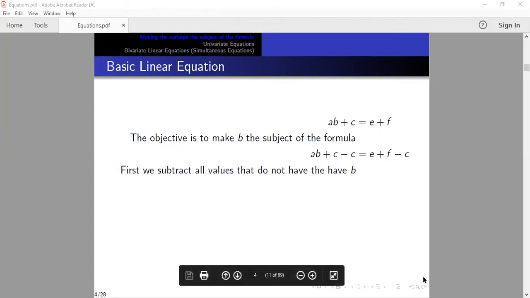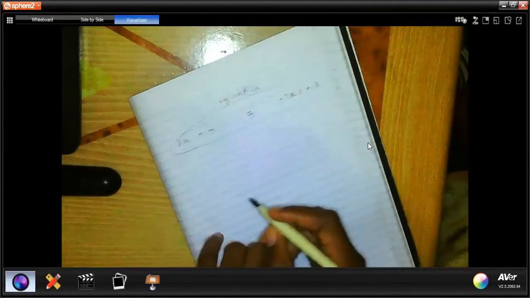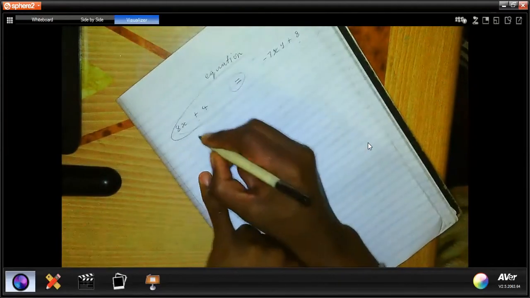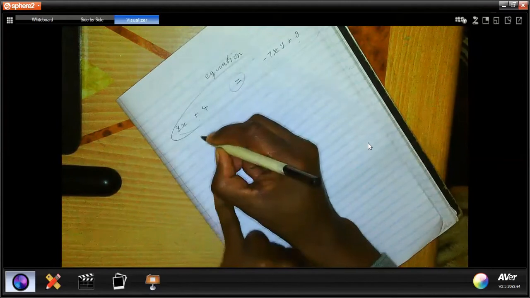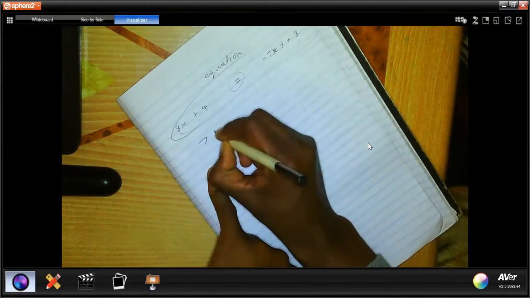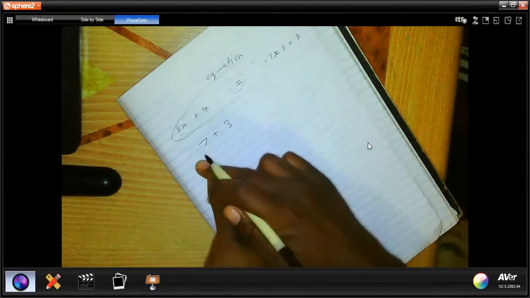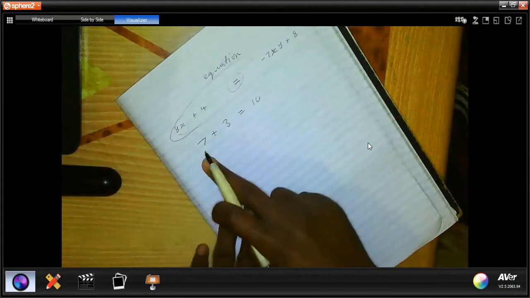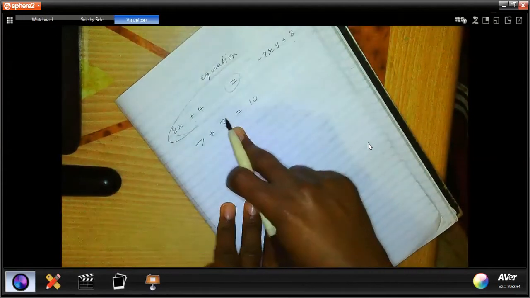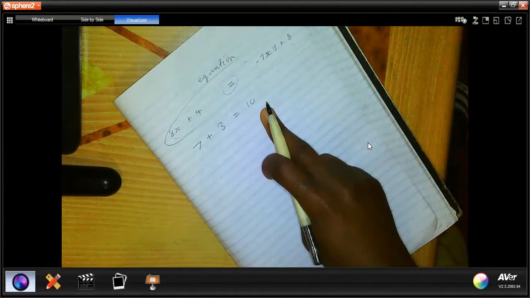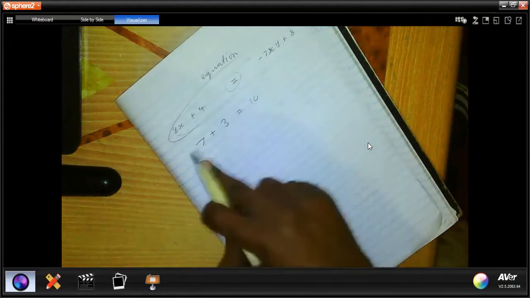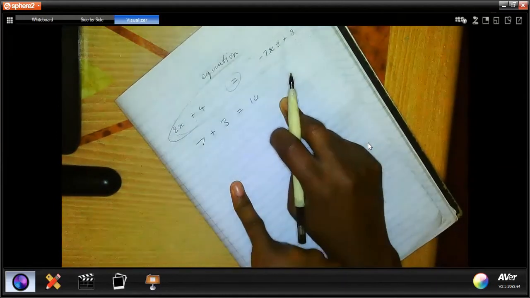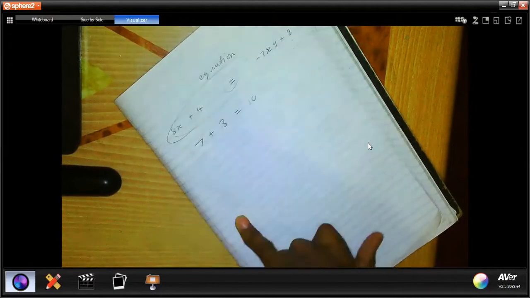Again, let me explain. I will explain it like this. Let's say you've got 7 plus 3. Now, of course, we know 7 plus 3 is equal to 10. This is an equation. We are finding a relationship between 7 plus 3 and 10. Without the equation, these are just two equal numbers, so these are just two mathematical expressions.